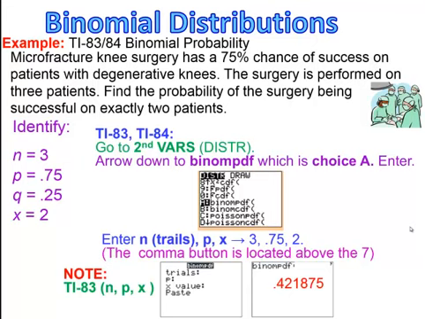Once you enter in that information, you'll enter and you'll get your probability information. So in this example, the probability would be 0.421875, and again you'll round it based on what you're asked for.